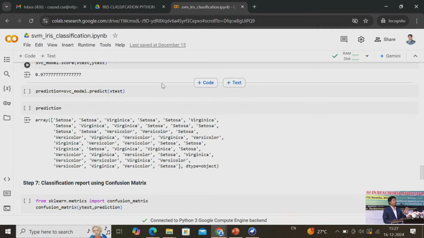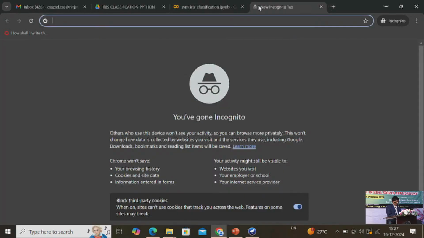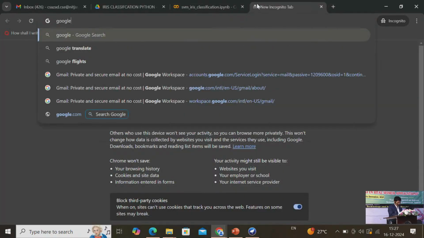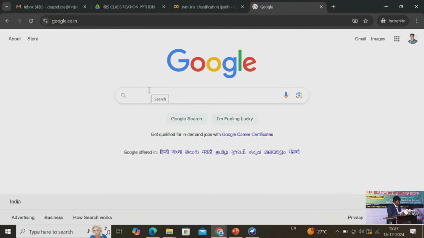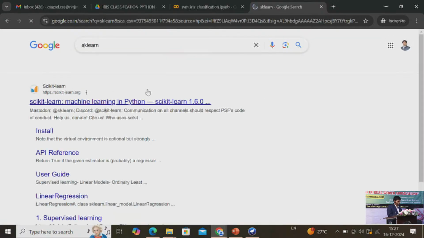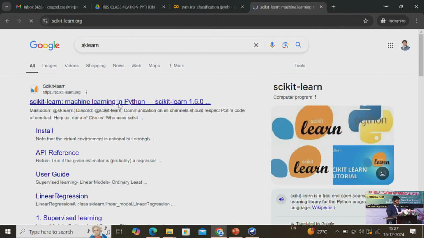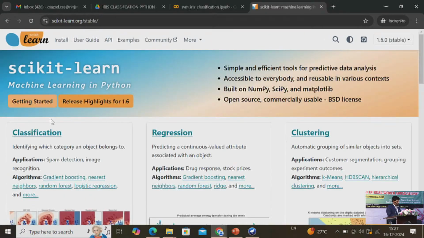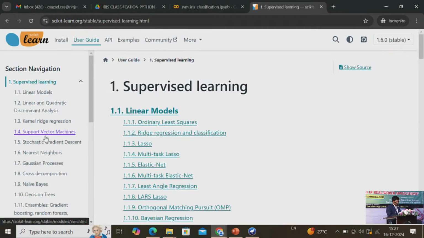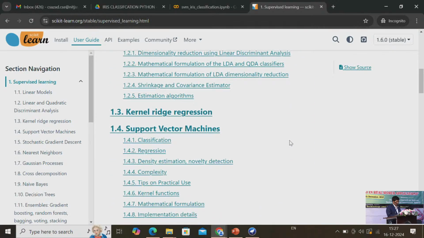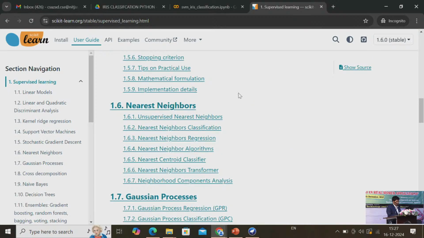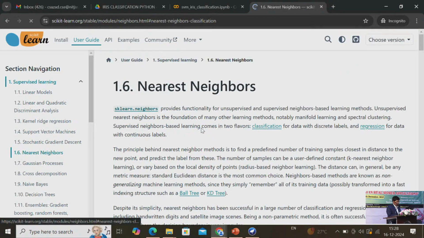So what you will do, so suppose that if I will be in your place, then what I will do, I will go to the Google, okay, then search sklearn, okay, go to this, okay, now classification, okay, I will find out desired classifier, nearest neighbor, so might be this one, okay.